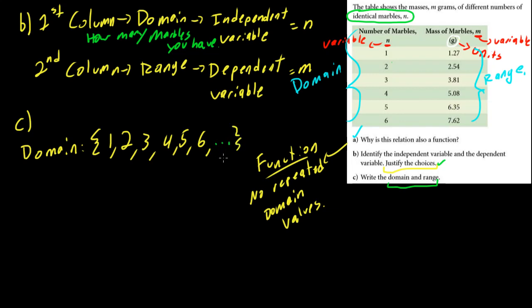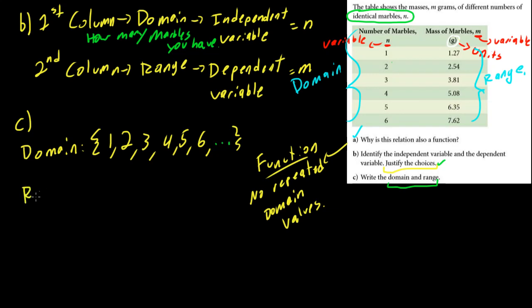You could include this, you could not include this. It doesn't really matter to me, but if you do see it, that just means that this is going to continue on forever in the established pattern. So 7, 8, 9, 10. We're going to talk about what type of unit system this is later. This is called the whole number system. We'll talk about that a little bit later on. Not too important for us right now.